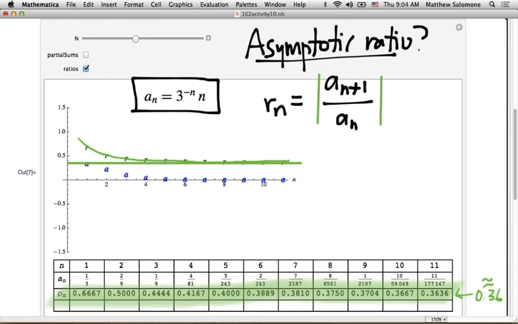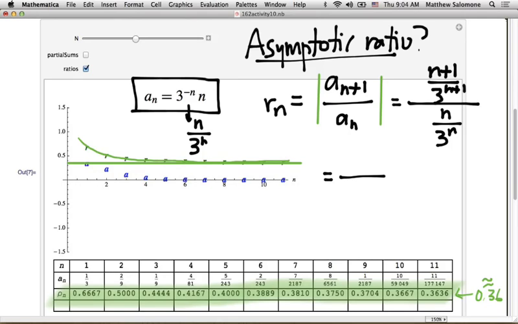So I'll use the formula that we have for A sub n. Again, we can think of this as n over 3 to the n. It's the way that I'm used to seeing it better anyway. And so I'm going to have, in the numerator, n plus 1 divided by 3 to the n plus 1. And in the denominator, I'm going to have n divided by 3 to the n. So we have one of these nasty compound fractions again. Well, what do I get when I reduce that compound fraction out? I have a 3 to the n upstairs now, a 3 to the n plus 1 that remains downstairs. But then I also have an n plus 1 upstairs and an n downstairs.